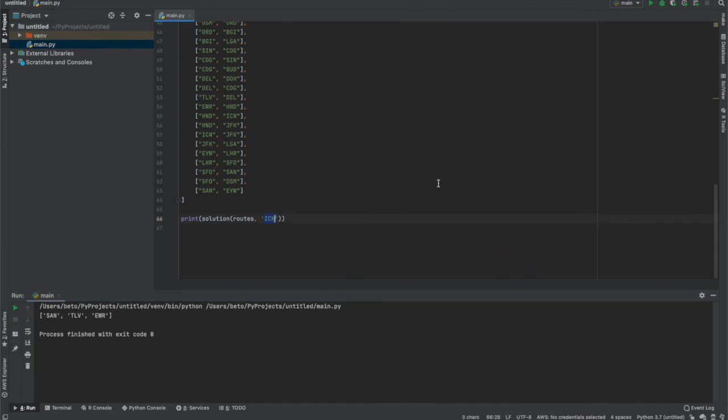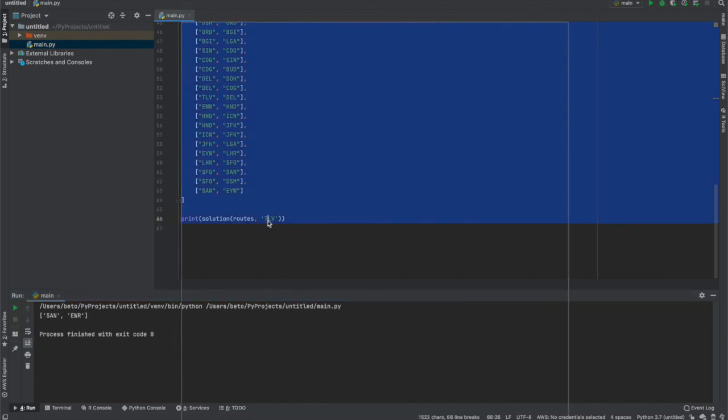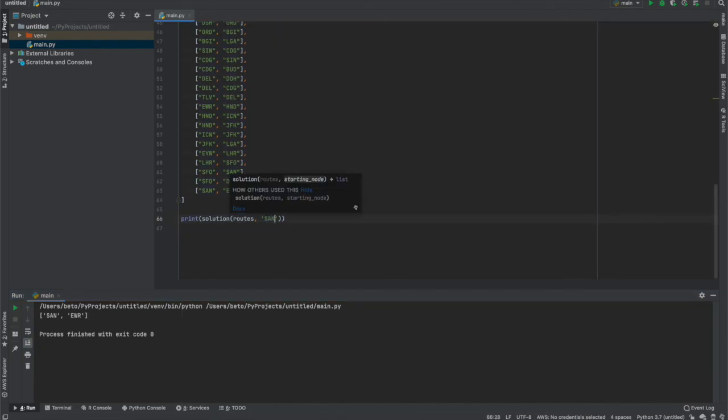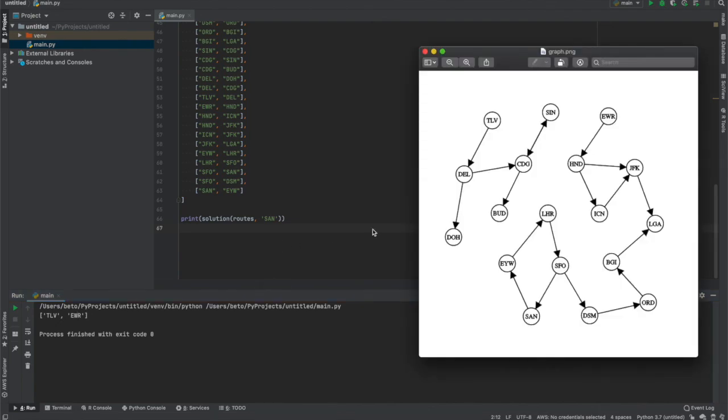But if we get, for example, TLV, we just need to add the 2 others, or sum. It's also going to be just 2, TLV and AWR. As we can see here, from sum, if we are in sum, we already have reached everything here. So all this area plus LGA. But if we added another route to AWR and another one to TLV, then we can reach the entire world.